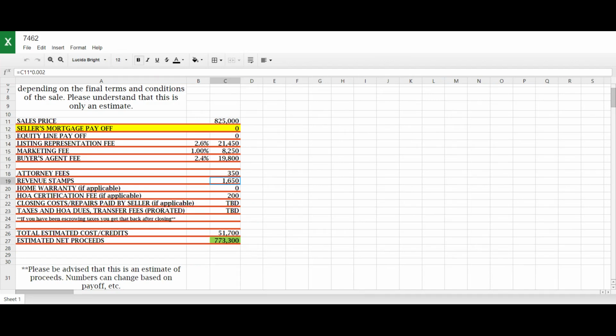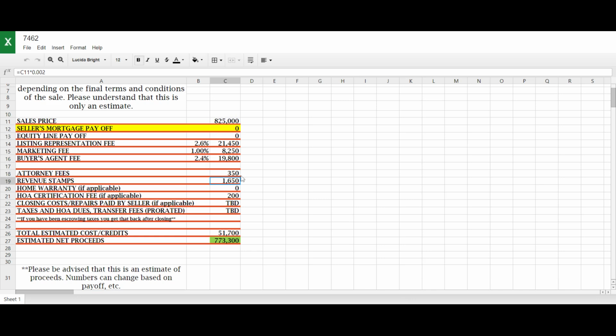Again, you could do it differently, but especially in today's post-settlement world, you need to have your listing fee, whether or not you break it out between listing fee and marketing fee, but you need to have that as a separate line item or line items from the buyer agent representation fee. Now, when you download the actual Excel spreadsheet, all of these formulas are in here, so you're not going to have to do the math. You're just going to enter in the percentages, and it will automatically calculate the math based on the sales price.